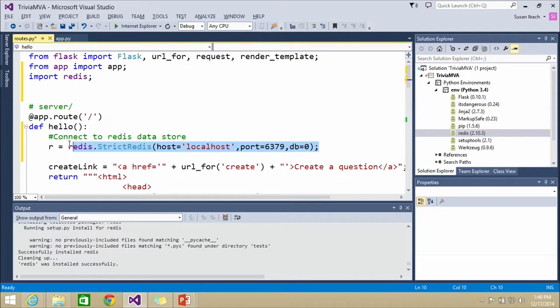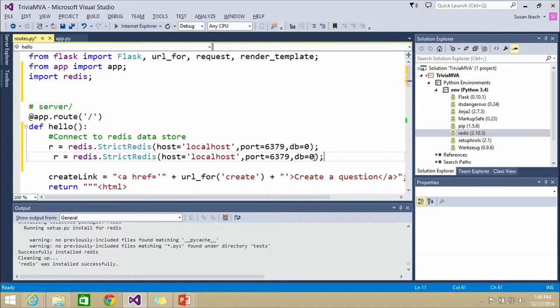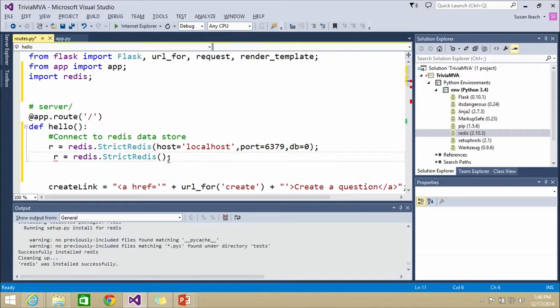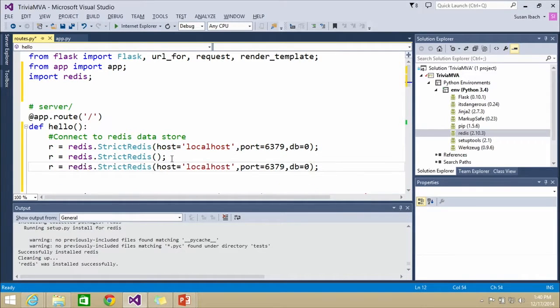Yeah, absolutely. So this line of code, I'm going to show you three different lines of code. They're all equivalent. I could have actually done this and just said, call StrictRedis. But we all know Python cares about the positions here. Or I could write this line of code this way, as you were saying, because localhost is the first parameter expected, port is the second, and DB is the third. I don't actually have to tell it those are the values for host, port, and database. Exactly. These three lines of code are all equivalent.